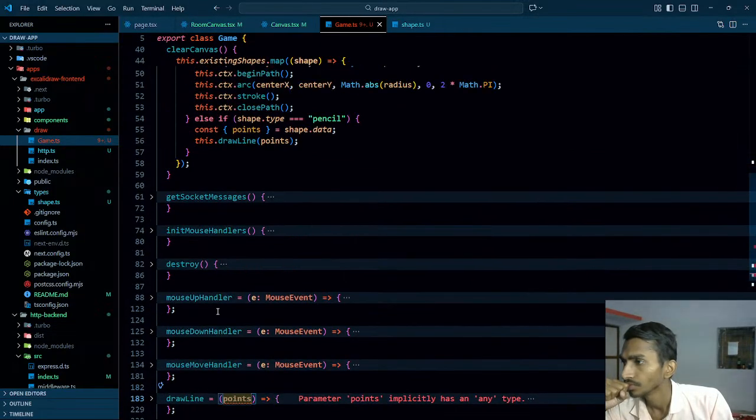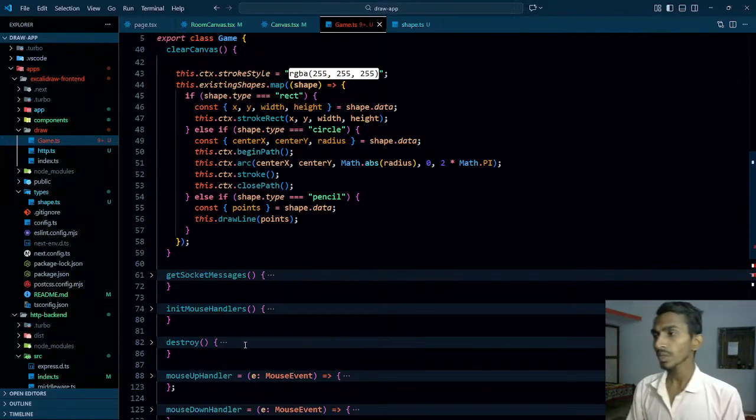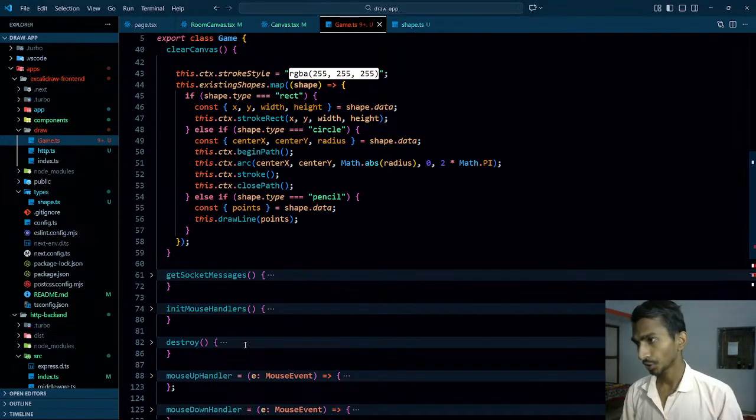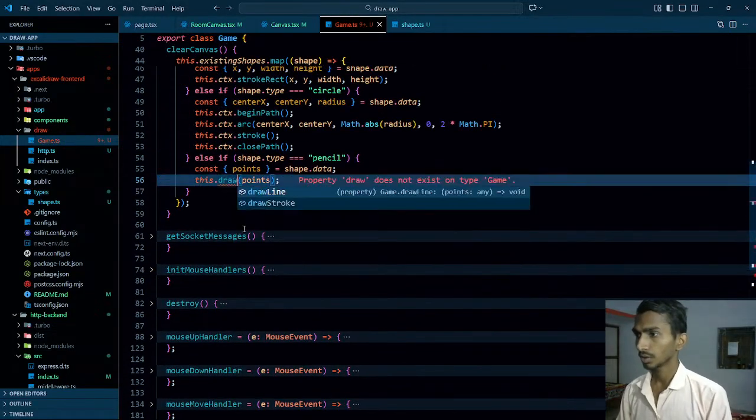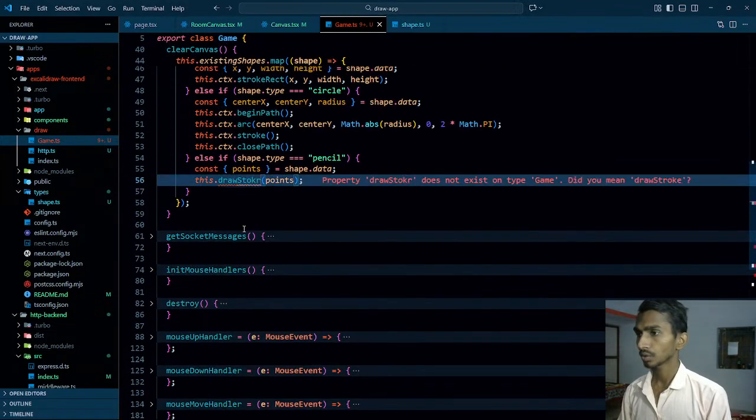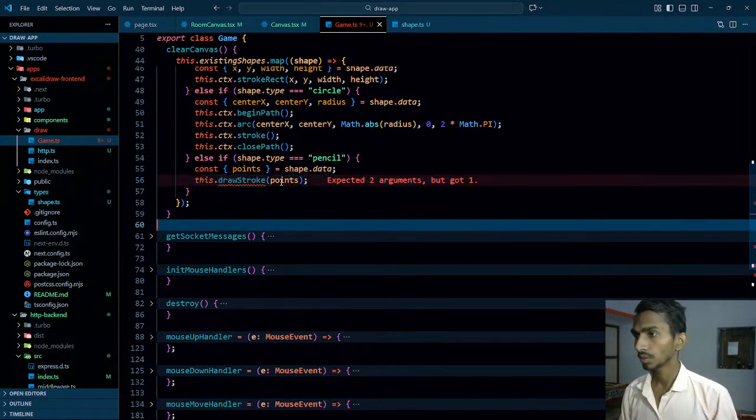And where am I even using this? I'm using it here, in draw line, with the context. So this time I'm actually drawing a stroke. I'm going to draw a stroke here. I'm giving points.